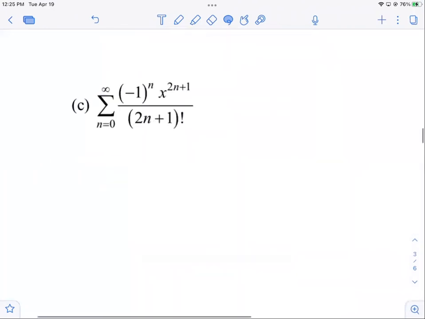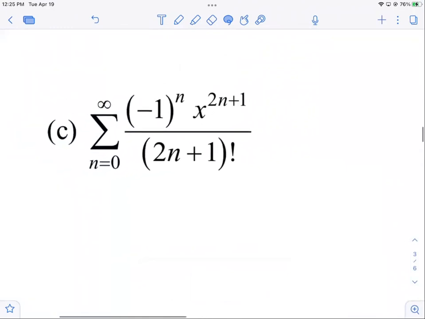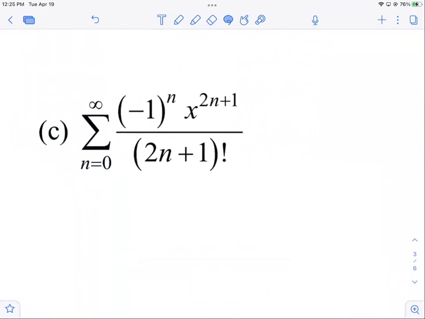All right, so let's look at part C here. First of all, power series, how do we know? Got an x in it, okay? Notice that the series has a variable of n, but because it has another variable x, it's a power series. What's the center? 0, right? The center again is 0. So this is technically a Taylor series at 0, but it's also a Maclaurin power series.